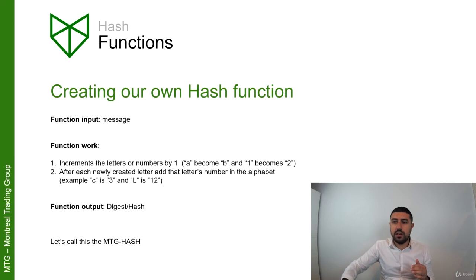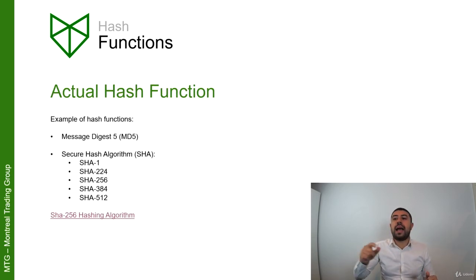Now, if you want a good hash function, we can look at the other ones, but this really serves to show you what exactly a hash function is. Anybody can create their own, but if you really want to create a good hash function, it's super hard, right? Now, these are actual hash functions. There's the Message Digest 5, which was one of the first ones created. Then you had the SHA, secure hash algorithm, which is the most widely used hashing algorithm out there. SHA-1 was the first one that came out, then SHA-2, and all of these are subsets of the SHA-2.